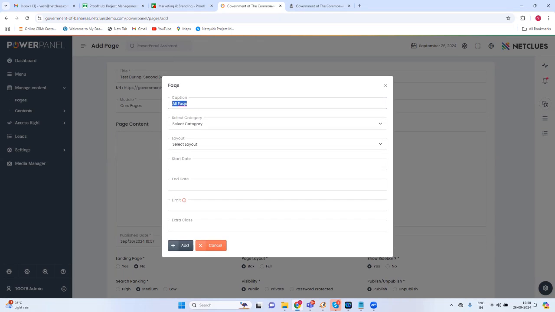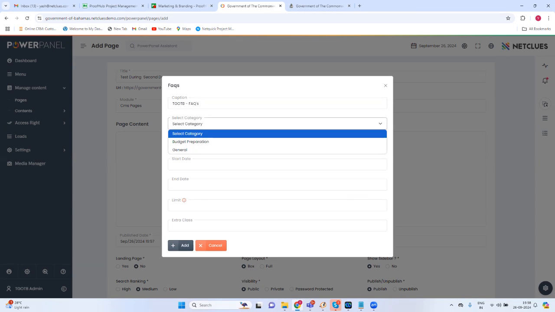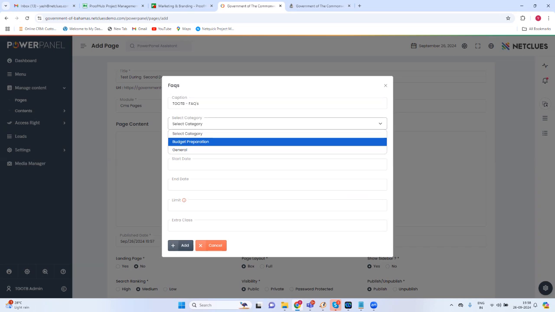I can change it to FAQs. Then for which categorization do I want to show all of these FAQs? Budget preparations or a general one. So I'm going to select general.